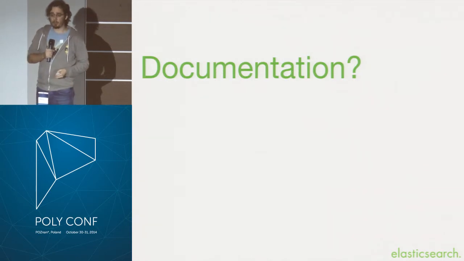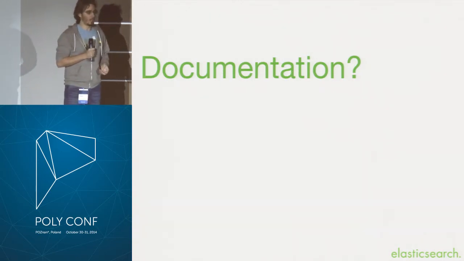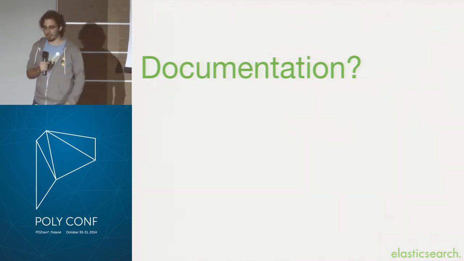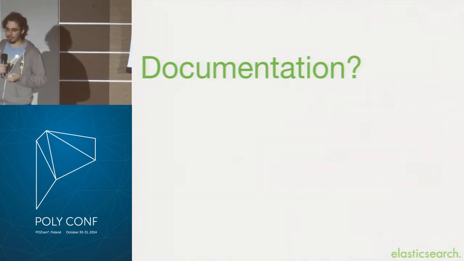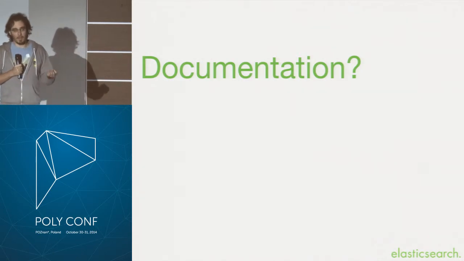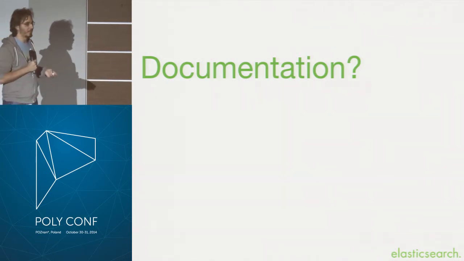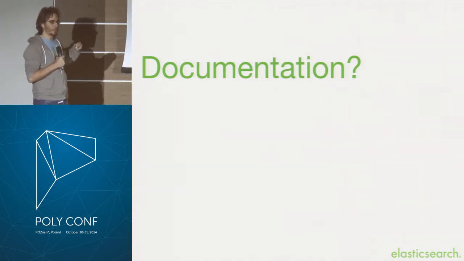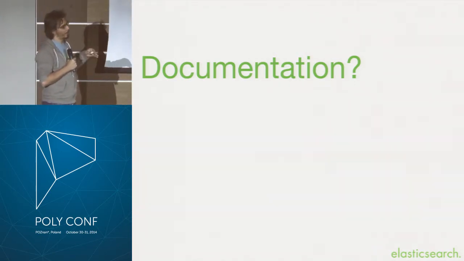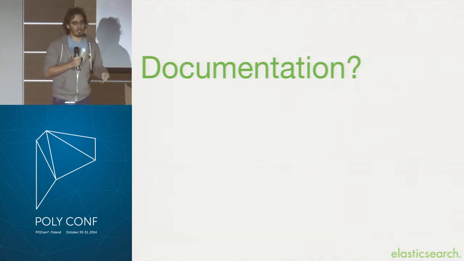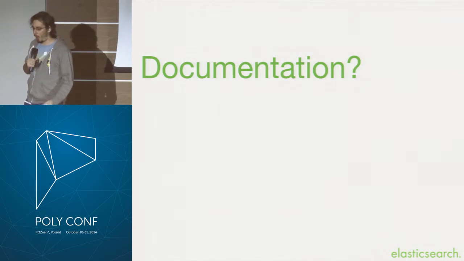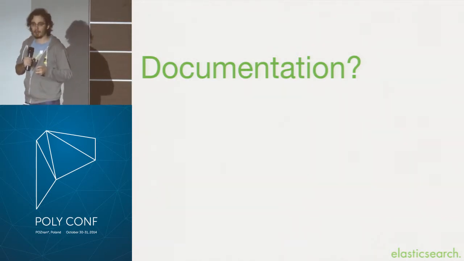What seemed better to us was to just use documentation. After all, our API endpoints are documented in the official Elasticsearch documentation, including all the options and everything. But it's documented for a human. So while it's easier to keep track of it based on Git history and for the individual developers, it's still hard to make sure that it's all there.